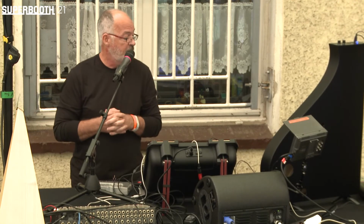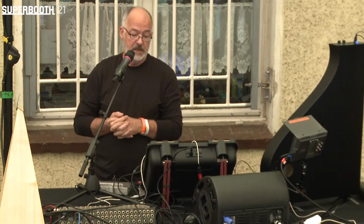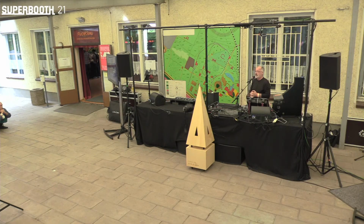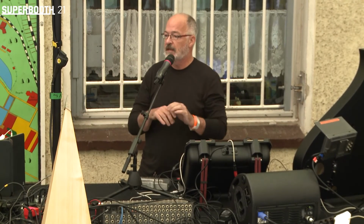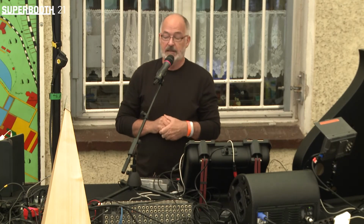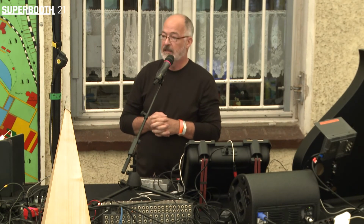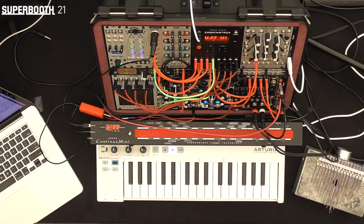I'm going to move ahead to another one where I've connected a Keystep to the MIDI input. This module has MIDI through the TRS connections, MIDI in and out. It also has USB MIDI. It has control voltages for your performance data from things like the Continuum Mini. It also has control voltage control for macros that you can set up. We call them bespoke controllers. It also has audio input and output, so you can use it as a processor. It also has a line level switch, so if you're not into Eurorack, you can have a standalone case and use it as a module and treat it as an MPE music creation device.